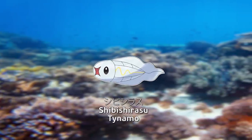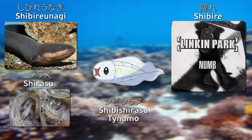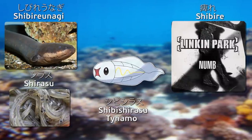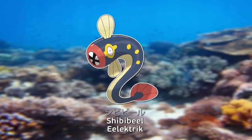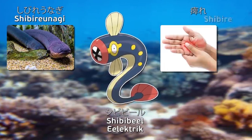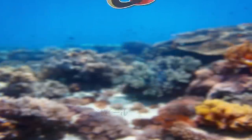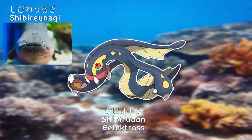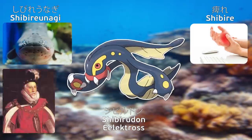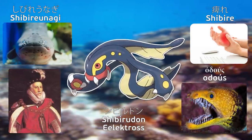Chibiru is written as a unicorn and comes from the Japanese name for electric eel, mixed with numbness and white bait, which is the immature fry of a fish. Shibiru is also from the Japanese name for the electric eel, as well as numbness, the onomatopoeia for an electric shock, and English's eel. Another form comes from the Japanese name for the electric eel, numbness, dawn, Latin for lord or boss, and Greek for tooth, referring to its big teeth.